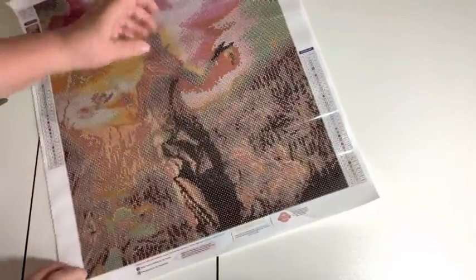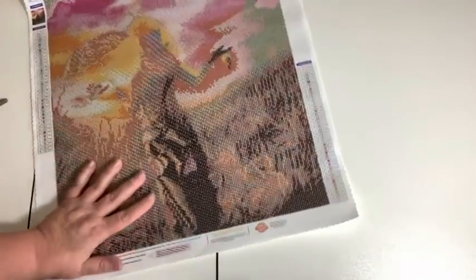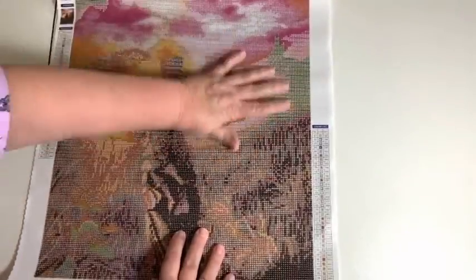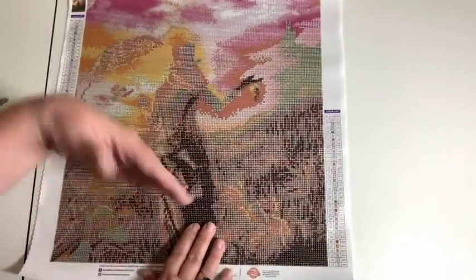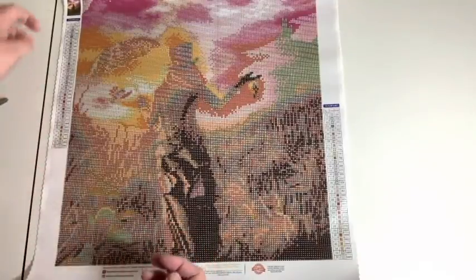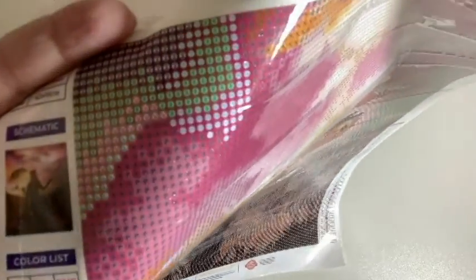But really, really pretty. So the body of this person, and I say person because it's sort of androgynous, we don't know if this is a man or a woman. And the tower is up here, so it's not really the focus. It's this man that's headed towards the tower. It's got an umbrella. It just reminded me of that whole Stephen King Dark Tower series. This is how it is going to turn out when it's done. It's beautiful. So you do see that tower off in the distance there.